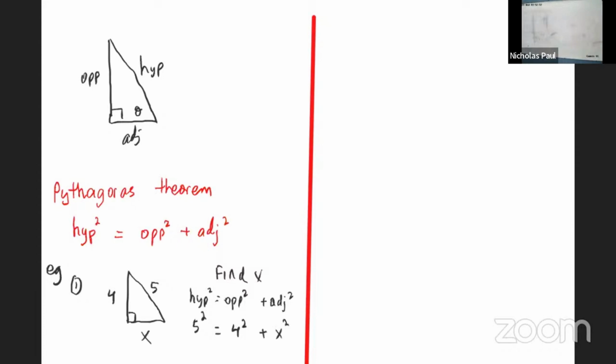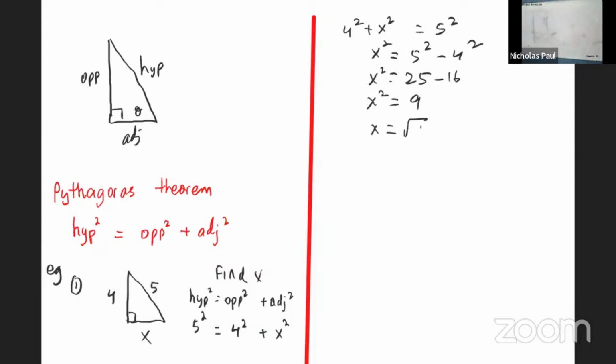What do we need now? We need to make x the subject of the formula. If you look back at the rules I gave you last week, switch the 4 squared and x squared with the 5 squared. Whatever you want to find, put it on the left side, and then make x squared the subject. x squared is 5 squared minus 4 squared. x squared is 25 minus 16, so x squared is equal to 9. When you carry across the squared, x is the square root of 9, which is 3. Remember the square root of 9 is plus 3 and minus 3, but we don't need the minus because that's not valid here. So therefore, x is 3.